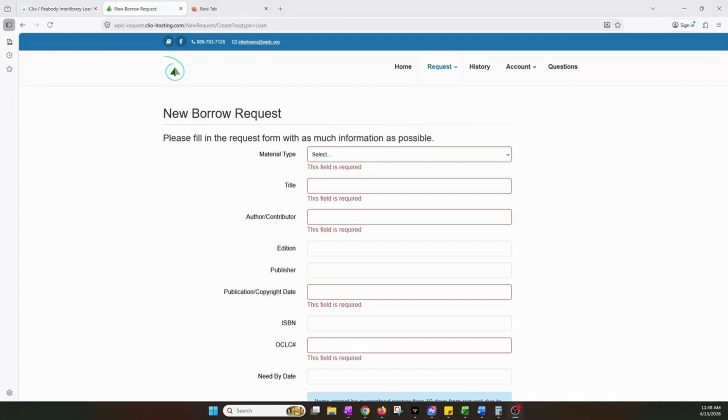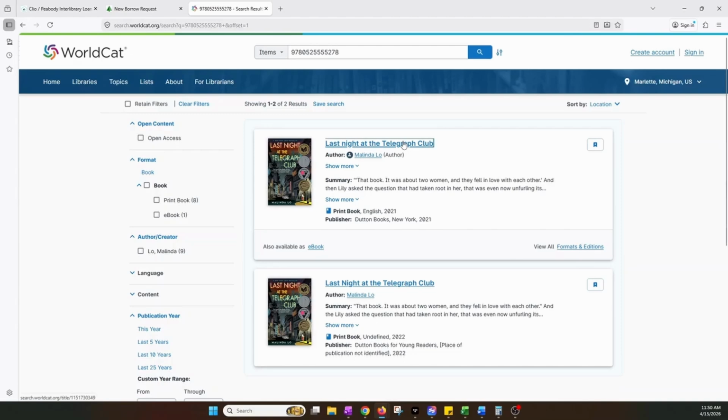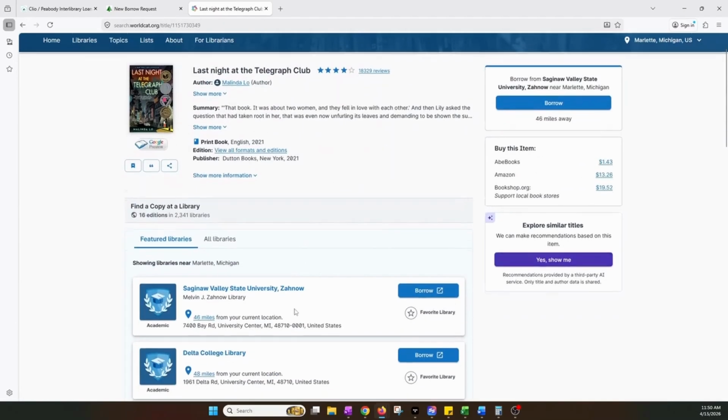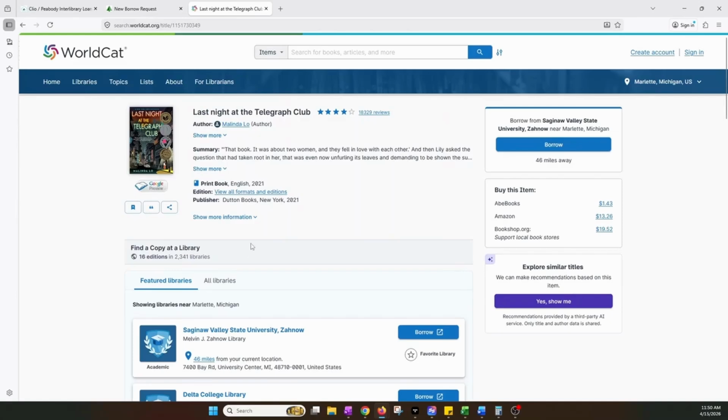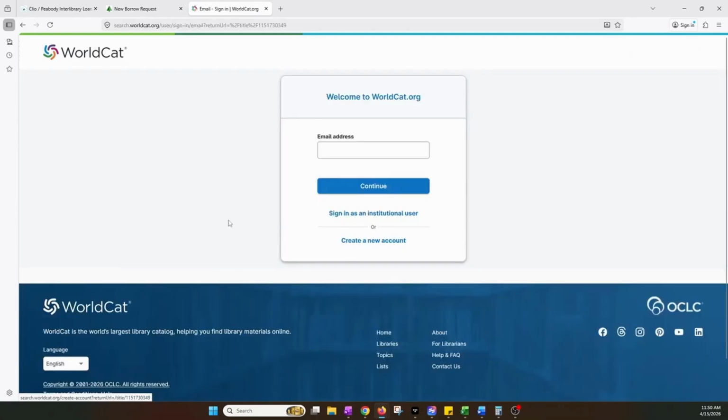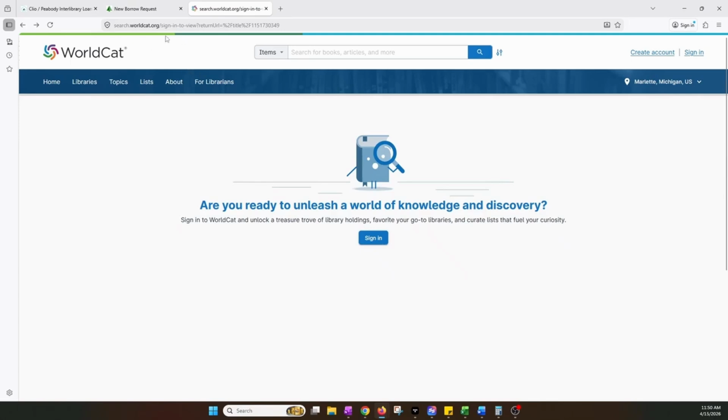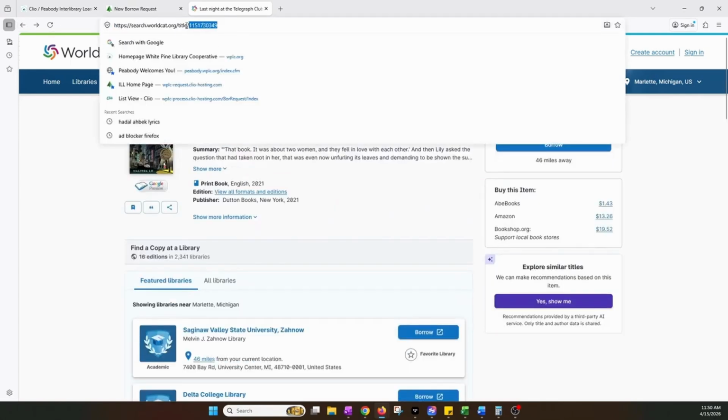Before filling out the form, search for the material in WorldCat. Confirm that there are existing holders. WorldCat now requires users to sign in to use the Show More Information tab. You can create a new account for free through the WorldCat website to see more detailed information, but the OCLC number for a given material can be obtained in the URL on the item's main page.